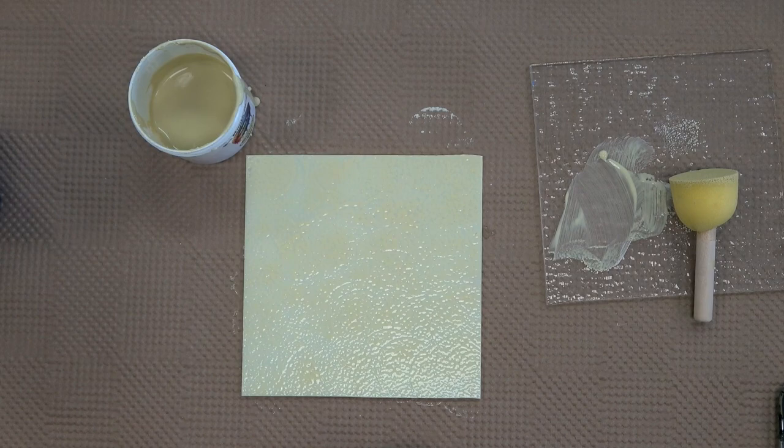So what I'm going to do, guys, this is the Easy Fire Medium. It's the only thing that works with the enamels, and I'm going to mix this. Masks are on right now, everybody. These are enamels. They have silica and cadmium in them. Everybody must be wearing a mask. It's a real fine dust. You don't want this stuff in your lungs, okay?